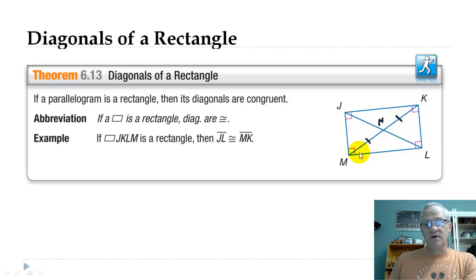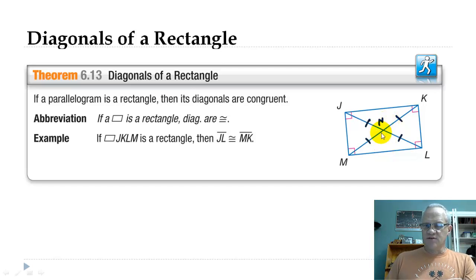But now that KM and JL are the same, now when we split it in half, all 4 of those short pieces there will all be the same. Okay, so that's really interesting. So that gives us some new things to work with. We don't only have to compare JN and NL to make those equal. Now we could also say JN would also equal NK, or MN could also equal NL. So we've got a lot more possibilities there.